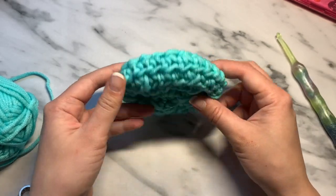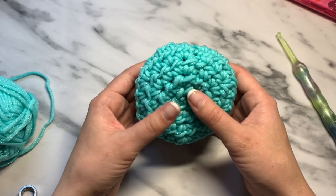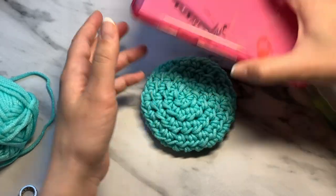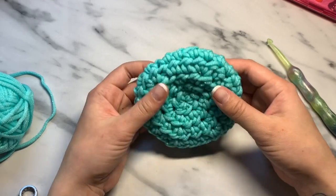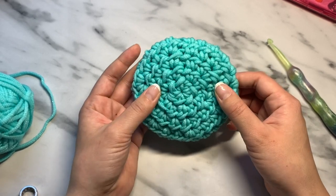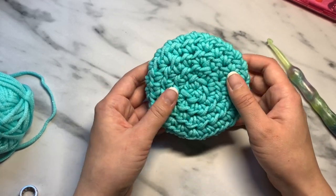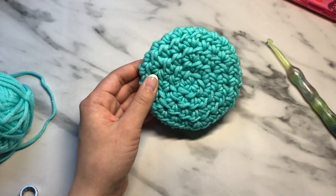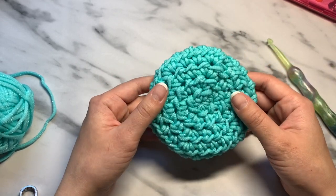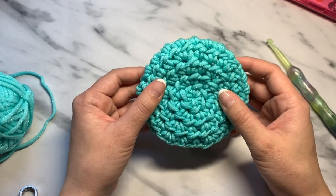That is the backside, but this is the front side — this is the scrubby. Sometimes it can come out in a weird oval shape, so normally what I would do is push down on it and put a book sitting right on top of it, or put it under my leg and squish it down to flatten it. This is the scrubby that I use all the time in our household — we never buy dish scrubbies from the store anymore. Hopefully this tutorial gives you an idea of how I do the dish scrubby pattern. If you have any questions, leave comments below or on our website. I hope you guys are able to enjoy these — thank you!